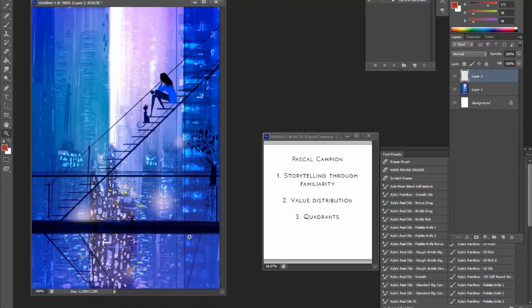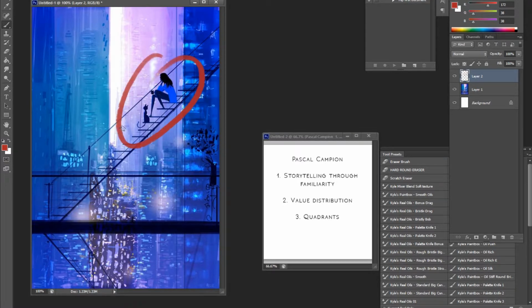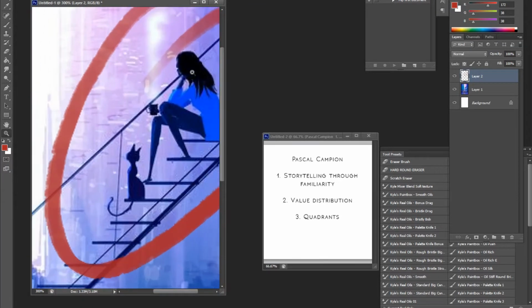And with the rest of the picture as well, we get a degree of detail. So we go from very little detail over here, and then we start hitting towards the foreground, and even though it's simplified, the girl and cat on the stairs are pretty articulate. The edges are sharper, and the curves and the straights are pretty defined. So we call this more detailed, even though it's a flatter coloring style.